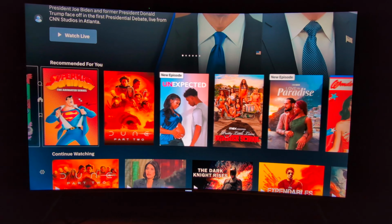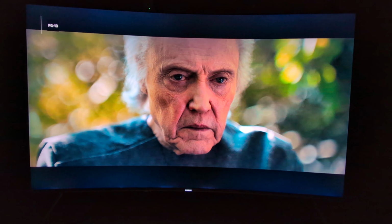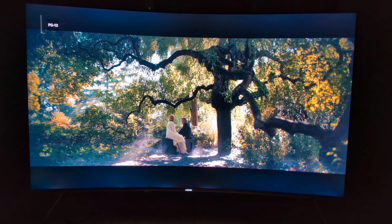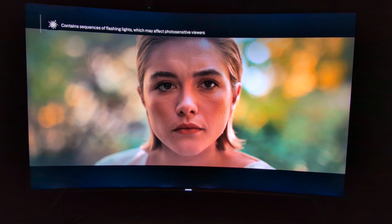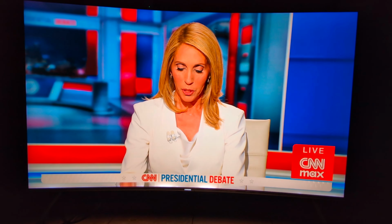So here we switch over to Max, do some demonstrations on the latency. See that quick buffer, the little circle, that's the latency part. The connection works fine. As you can see, once it's caught up and it can play the video, it plays it no problem. 4K, HDR, whatever you throw at it, it can handle it. It's just that little bit of loading as it takes time for the connection to kick in. That's the latency part. And I'll do a comparison on that with T-Mobile's home internet that has like 60-70% lower latency than AT&T Internet Air. And we'll see if there is a difference.